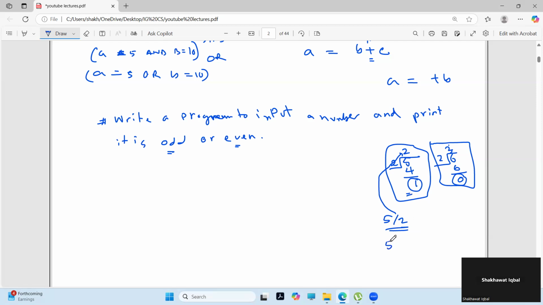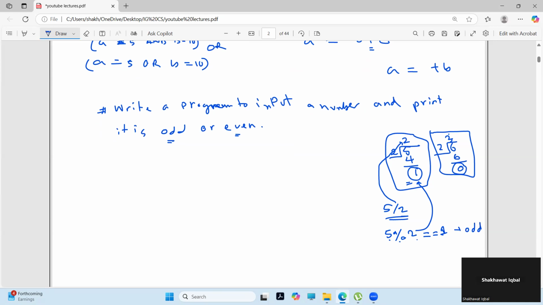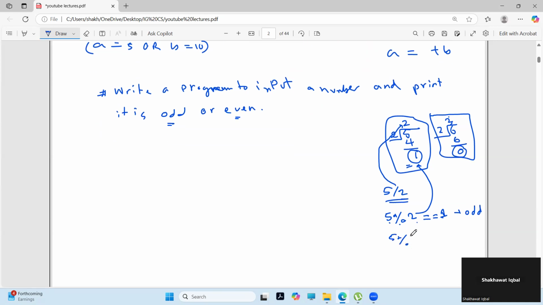So in that case, we have to use the modulus operator. That means if the number mod 2 and the result is equal to 1, that means it's an odd number, right? Or if the number mod 2 and the result is 0, that means it's an even number. Good. So that's the use of the modulus operator.